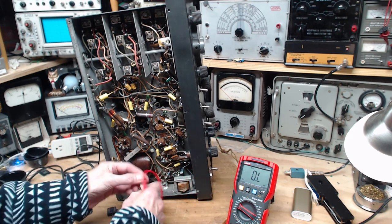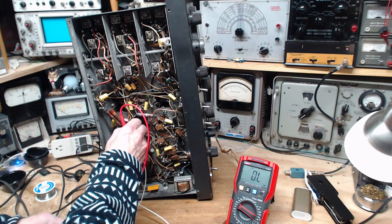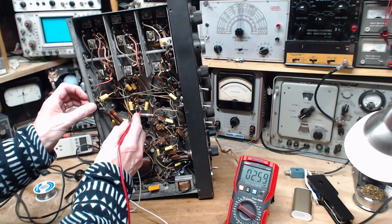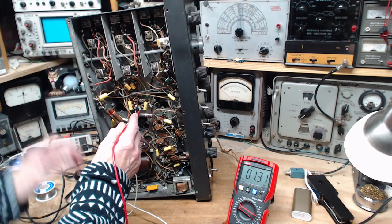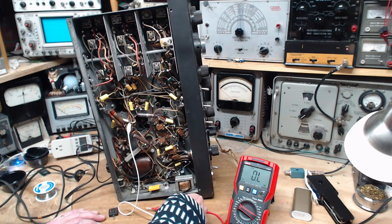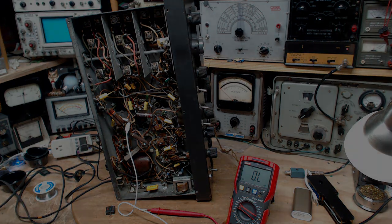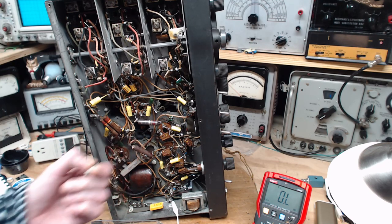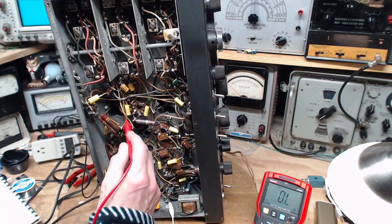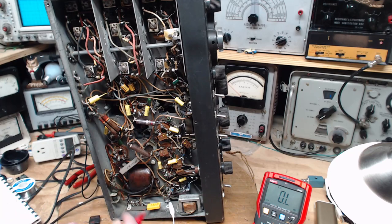The very first reading is not panning out. There's a cathode resistor right here - it's a 1000 ohm resistor but I'm reading it at 1.3k, which is 30% off. That's enough to change the bias on the tube, so I'm going to change that one out. Just a fraction of an inch over, I put in a 330 but it turns out I read the chart wrong - it should be a 470, so I've put in a big 470 there.